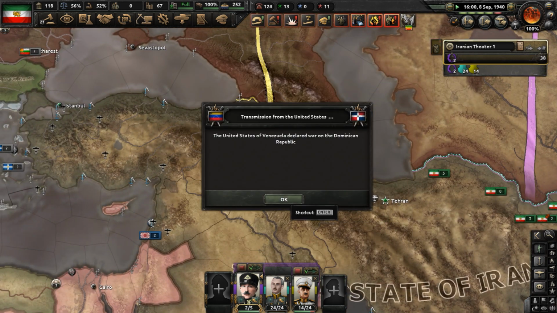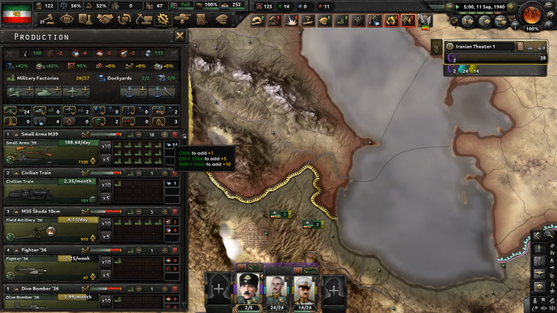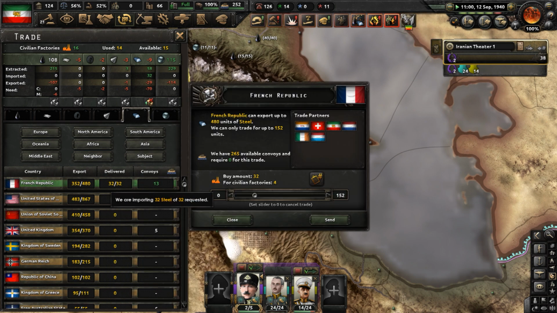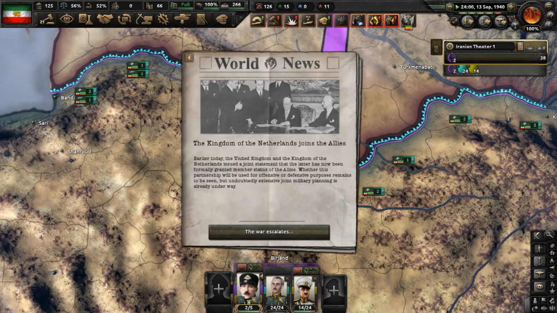And the Central African state has collapsed, well, it's forced to capitulate, and Venezuela is now fighting the Dominican Republic. I don't even think they beat Haiti. I don't know why they're doing that. They're just being very aggressive. Get some steel from the French Republic now. Good. And we need more resources for the massive war machine we have.